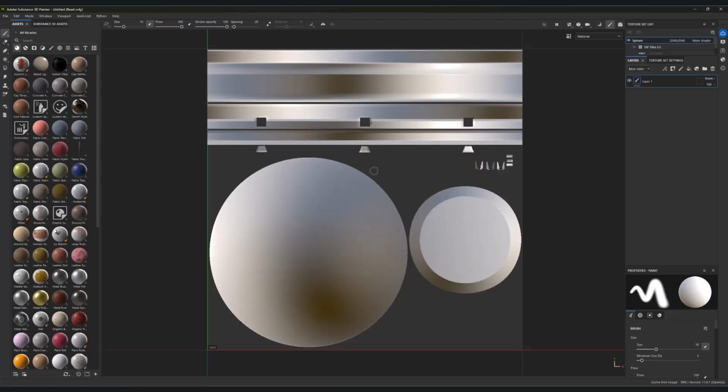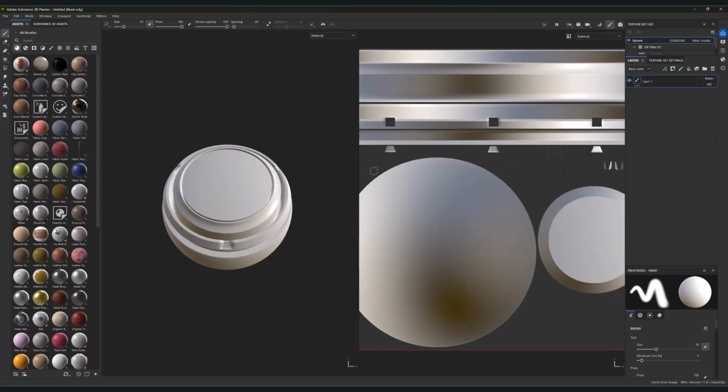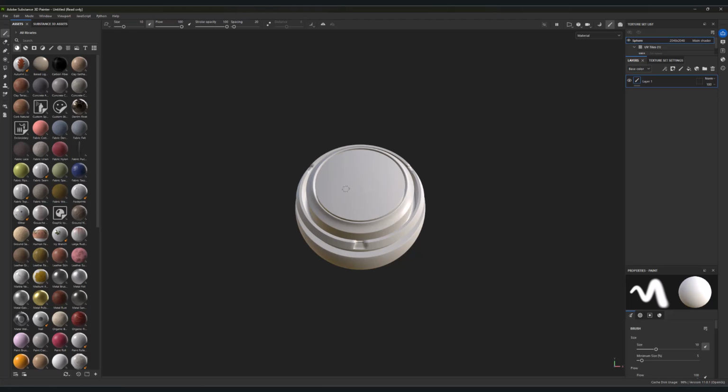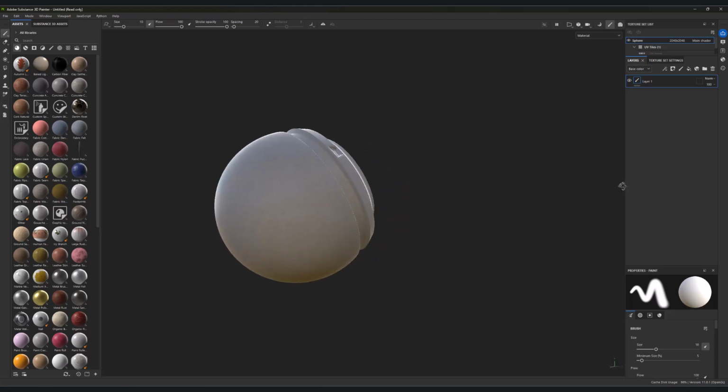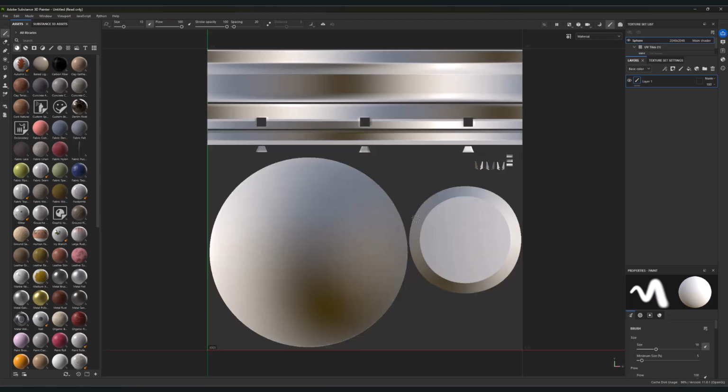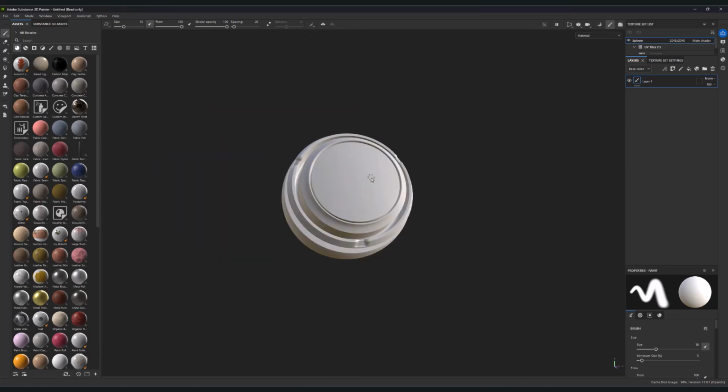Now, the way that I can control these views is by hitting F1, and F1 gives me the split view. F2 gives me the 3D space view, and F3 gives me the UV view. And all three of these views are useful. There's no such thing as you only use one or the other. You use all three of them. It just depends on what time you're using them and the part of your process that you're currently in. But F1, F2, and F3.